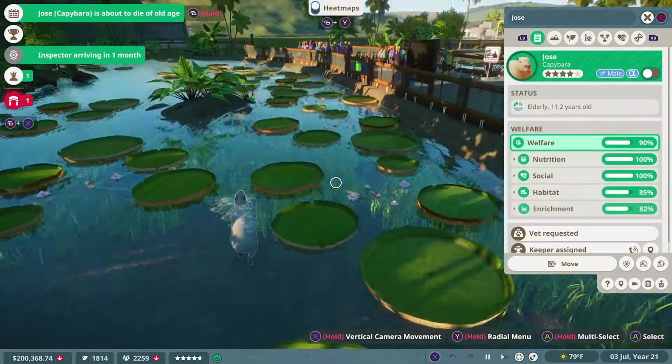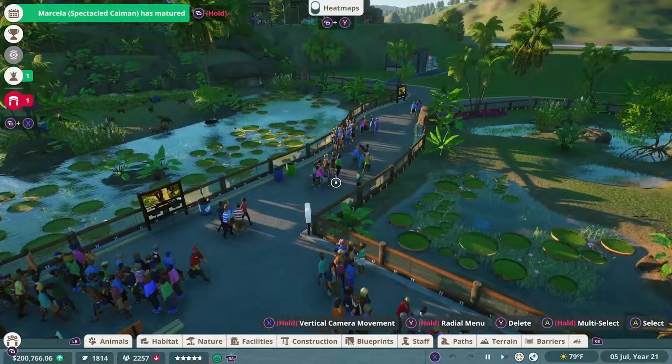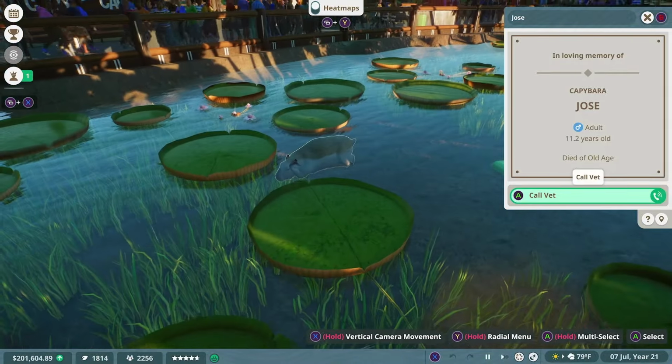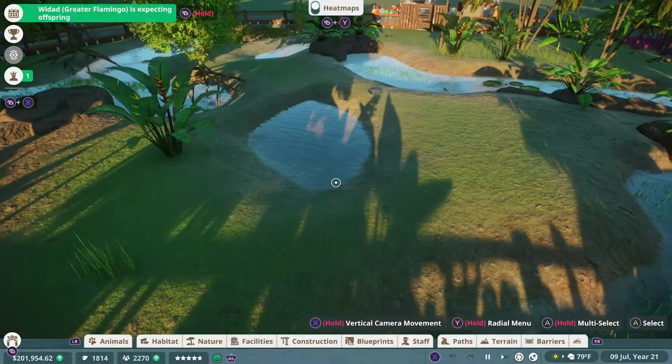In this zoo, I don't know if you guys have noticed, but I set it to animals age 1.5 times slower. That way, since I'm still new to the game, things don't get out of hand too quickly and our animals won't breed. Sadly though, death still happens. Rest in peace, Jose, our first albino, and you'll definitely be missed.